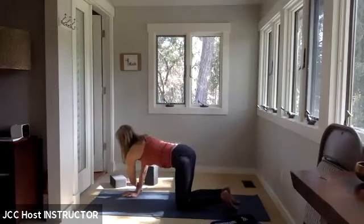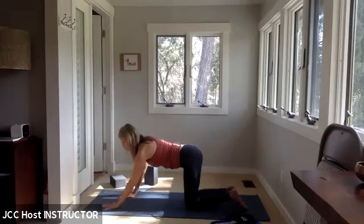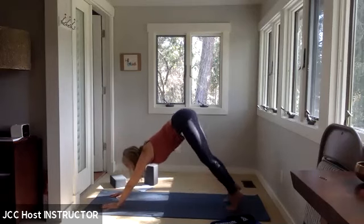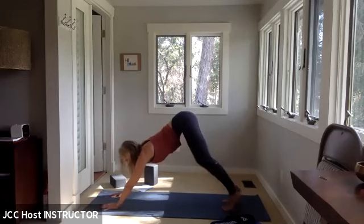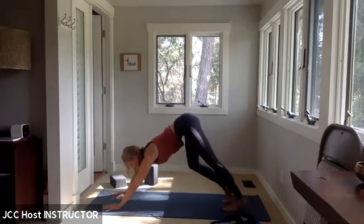Come back to tabletop. Walk the hands one hand length forward and curl the toes under. Lift the hips high. And this is our bent knee down dog. Bend the knees to free up the low back. Release the head down, and then you can start walking the dog. The hamstrings are usually pretty tight, especially if this is your first down dog of the day.